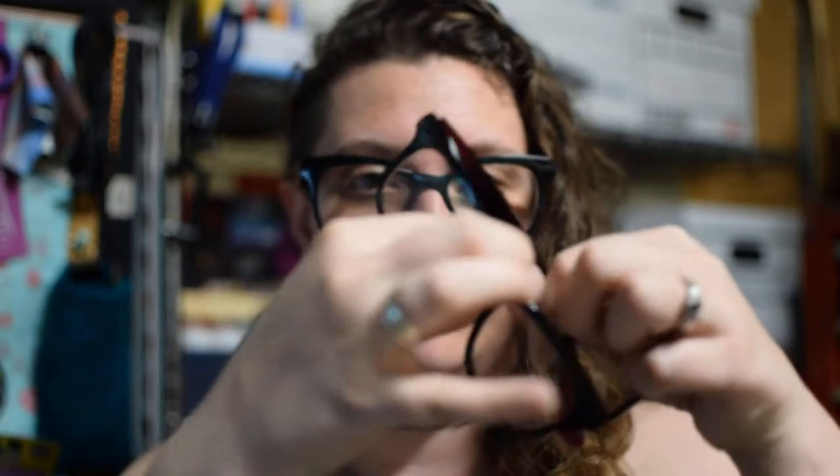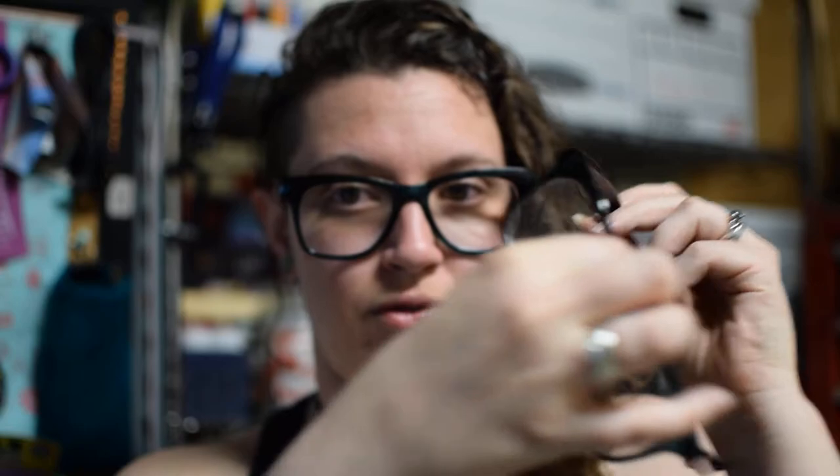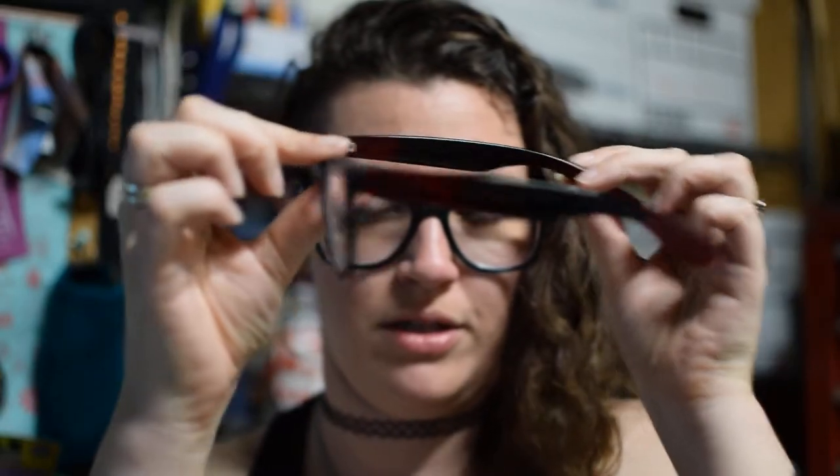And this is sunglasses — hooray! This pair, I think the frames were $12.95. I really like these frames. They're kind of a translucent blue in the front, and then a translucent red on the side. I like that they look kind of black from a distance but have some color to them.